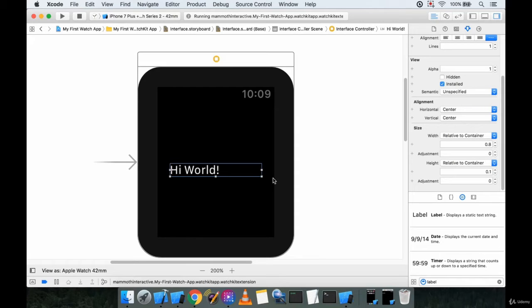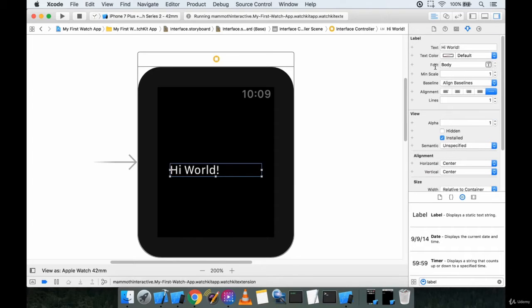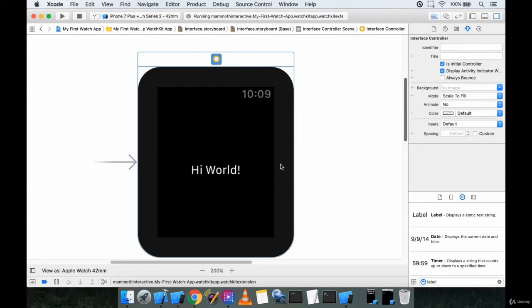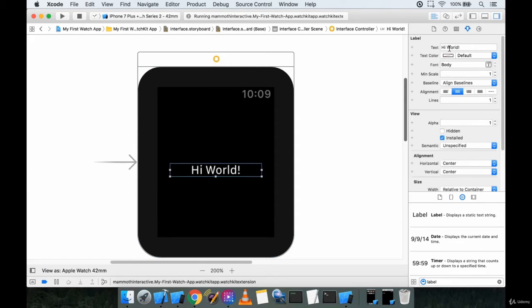But now our text is aligned left, not centered. And we can fix that if we just play with the alignment up here. So we can align that within the center, and there we go. It's not too different from, say, editing something in another text editor, for example. It's pretty user-friendly, and you can just play around with this and see what it does.